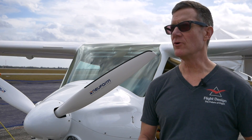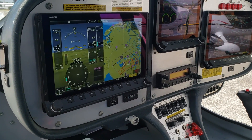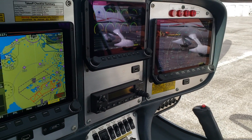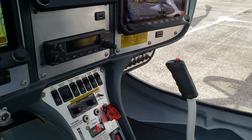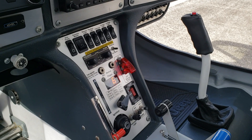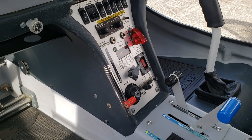The thing that's cool for younger people is that there are no analog gauges — it's all computer-based. You can put your flight plan on an iPad and bring it in and wirelessly connect to the screens. It's a very up-to-date airplane. They're used a lot for flight training — we probably have 30 to 40 in the United States in flight training, and a lot of people have taken their first flights in one. It's also able to be equipped with hand controls for people who need adaptive control for special needs.